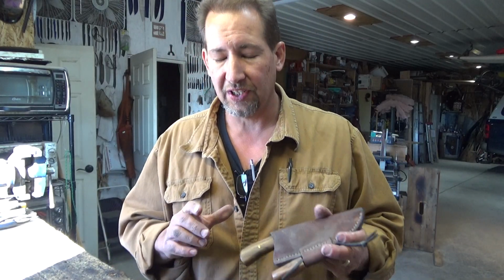Now 52-100 is a pretty incredible steel. It's the steel that I go to when I need the most performance, kind of all around. It's got excellent edge retention, it's got excellent toughness as long as you heat treat it right with a differential hardening. It's got pretty low corrosion resistance, but it does have a little bit more than 1095 does. It's got a little bit of chromium in there.